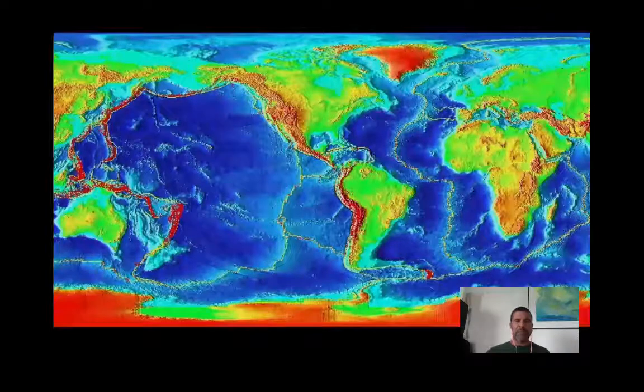Let's spend a little bit of time looking at the surface of the Earth and some of the things we see on the surface that help us prove plate tectonic theory. This image shows both the bathymetry, or the under the ocean topography. You see the high points there in yellow where the mid-ocean ridges occur, and also topography, where we see mountain ranges and basins and all sorts of things on land.